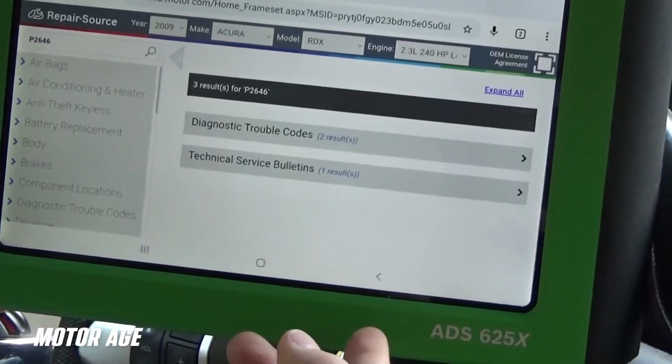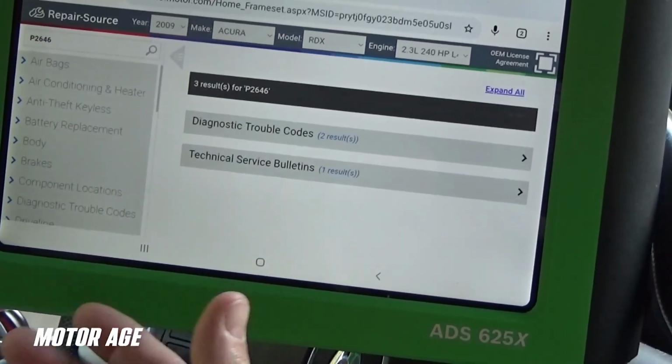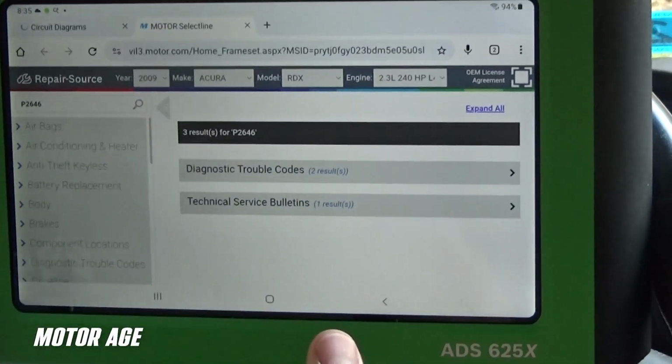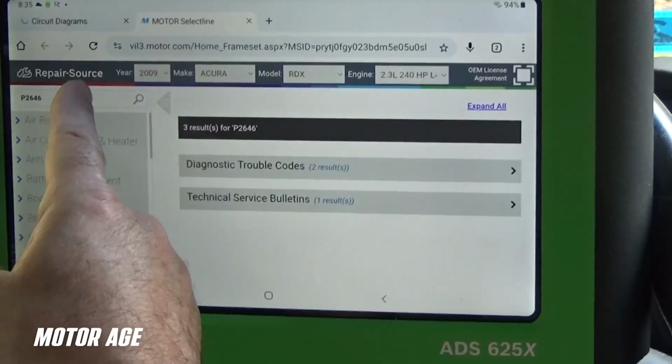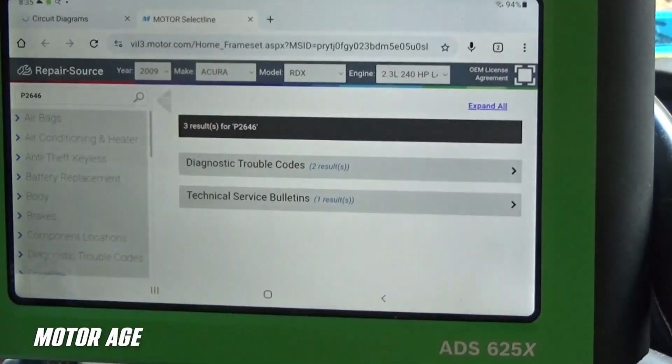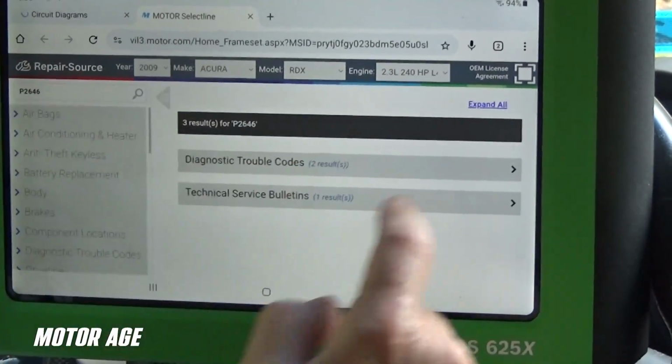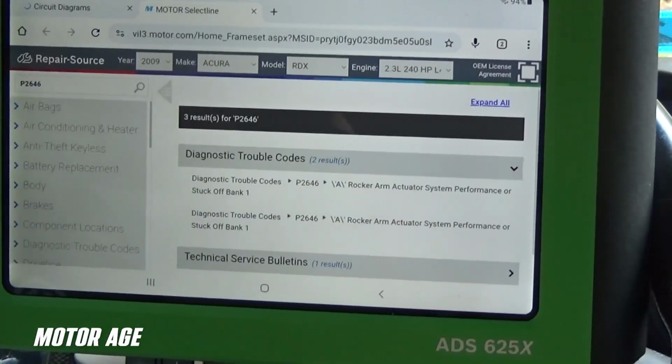So the ADS 625X from Bosch pulls the information over from mode 9 of our scan tool functionality, and it populates the search information criteria right there for us. We've got information pertaining to the diagnostic trouble codes we are experiencing. Leveraging the ADS 625X to access service information right here from the scan tool interface at the driver's seat, we're able to locate some just-in-time training, some information based upon the system we're working on.